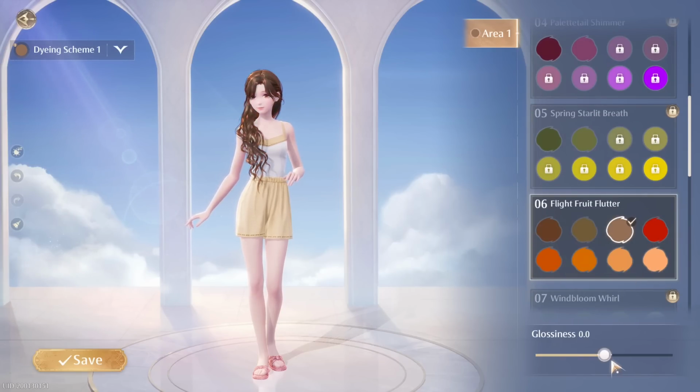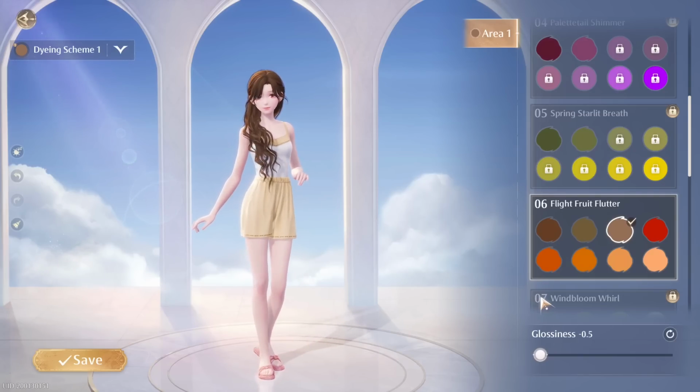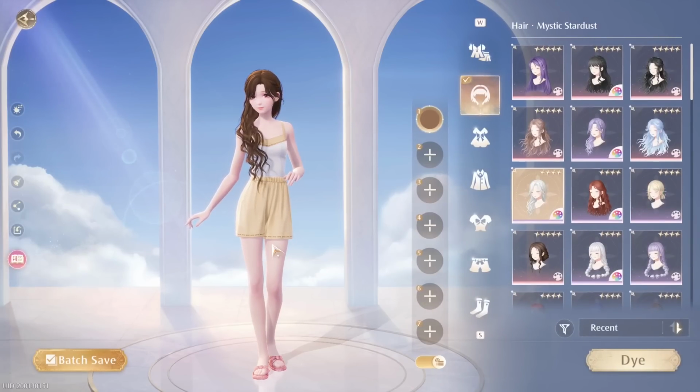The hairs, it is worth noting, come with a glossiness slider, so I prefer it when it's not so glossy. As you can see, you can turn it up full gloss if you want to, but personally I think it looks more realistic if I do turn that gloss down, and I think it looks a bit better on the hair. Once you've made your changes, you can just hit the save button, and then to get back to the dye workshop, you just use the back button at the top.